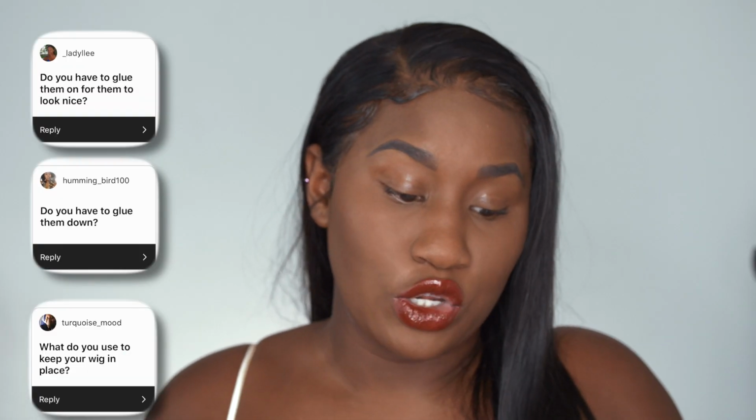Another question that I've got a lot is, do I really need to use glue to secure my wig? How do I melt my wig? If you really want to melt your wig with the realistic baby hairs and the realistic hairline and all of that kind of stuff, and so you can put it back or you can put it up, then you're definitely going to want to glue the lace down. There's no two ways about it.